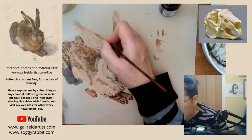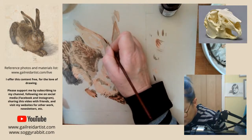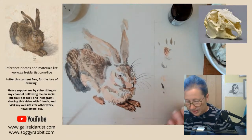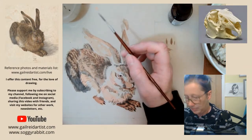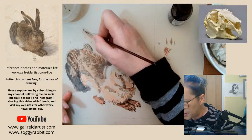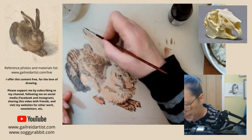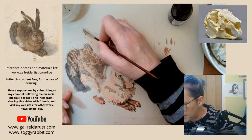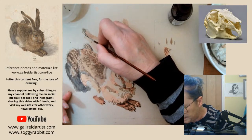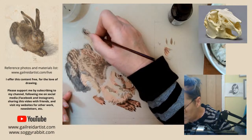Because if you look on the reference photo, you can see Dürer has done a very rhythmic job on those ears. It's showing how evenly spaced the hairs are. This area here is very dark in that fold. Try and move my hand so you can see. I think that's going to get a second or third go. There, build that up a little bit with some more dark.